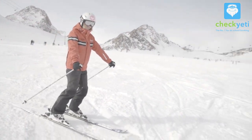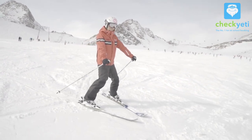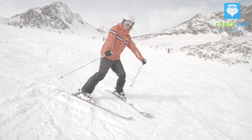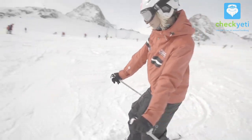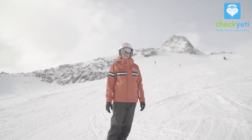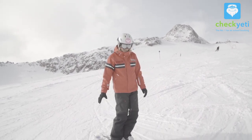We start with sliding again, control your speed. Bend your knees and push the weight to the left ski for the right turn. We managed to do one turn. Now we try to do more turns after another.